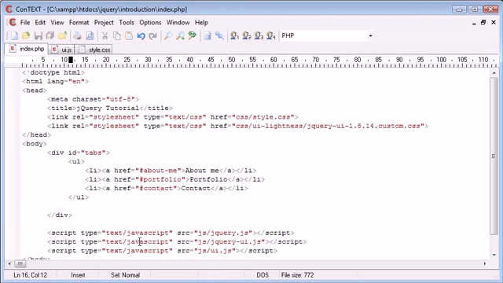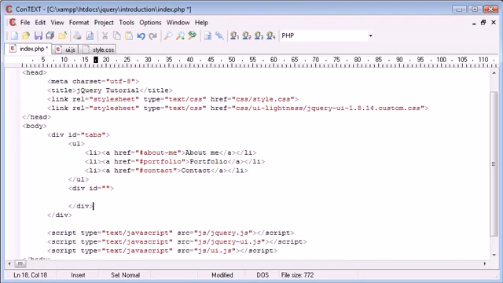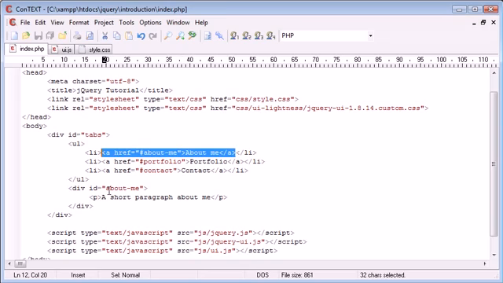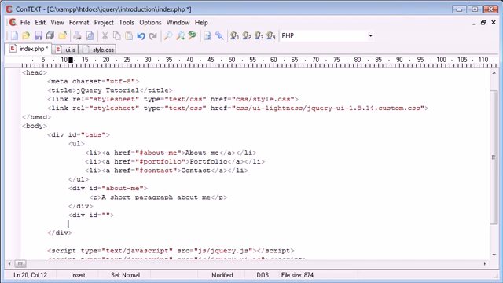Now let's create the div sections that we require to open when we click these different links. So we're going to create divs in between here, and the ID of these need to correspond to the links that you've given them. So for example, the first div, let's put some paragraph tags in there, a short paragraph about me. Now this needs to correspond to about-me, and that way jQuery will pick up that when we click on this about me tab, the corresponding div will be shown. So we do this for each one of the tabs that we create.